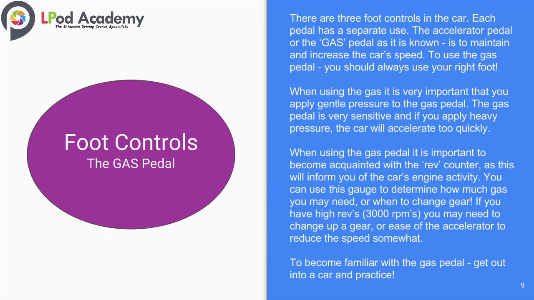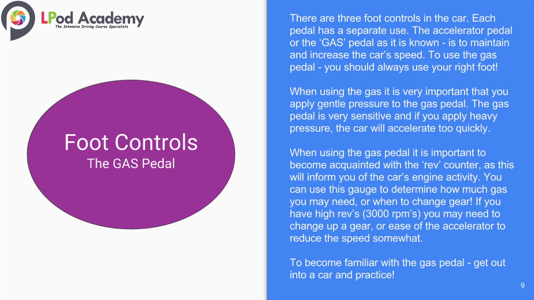Controls, the gas pedal. There are 3 foot controls in the car. Each pedal has a separate use. The accelerator pedal, or the gas pedal as it is known, is to maintain and increase the car's speed. To use the gas pedal, you should always use your right foot. When using the gas, it is very important that you apply gentle pressure to the gas pedal. The gas pedal itself is very sensitive, and if you apply heavy pressure, the car will accelerate too quickly.